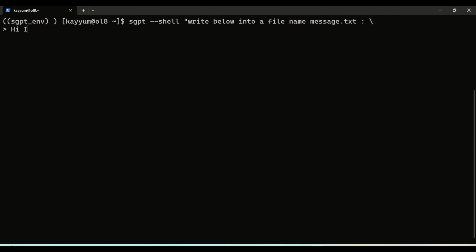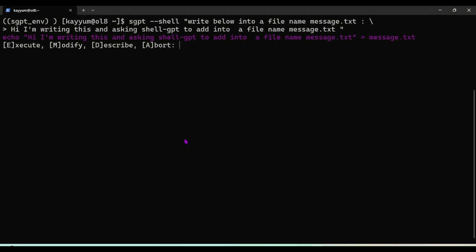I am writing this and asking Shell GPT to add into a file name message.txt, right? Let's see whether it will do it or not.